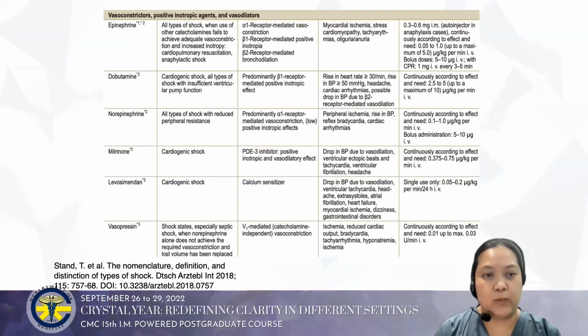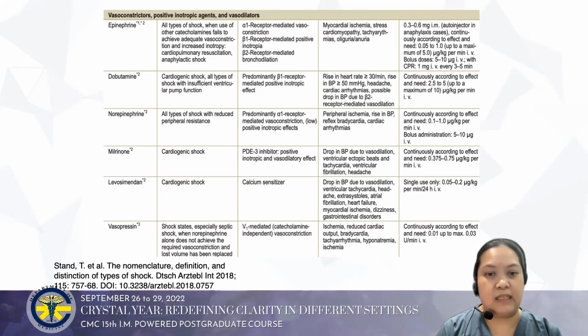Now, once you have adequate fluid resuscitation, if your patient is still in circulatory failure, there might be a need to make use of vasoconstrictors or inotropic agents. So, we have here a table itemizing the different inotropic supports that we can use for patients. We have epinephrine, which can be used in all types of shock, but is more commonly used in patients with anaphylactic shock. Dobutamine is most commonly used for patients with cardiogenic shock. Norepinephrine is the first vasopressor of choice in patients suffering from septic shock. However, it may also be used for other types of shock who are unresponsive to fluid hydration.